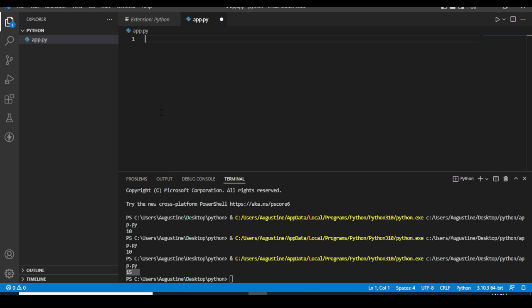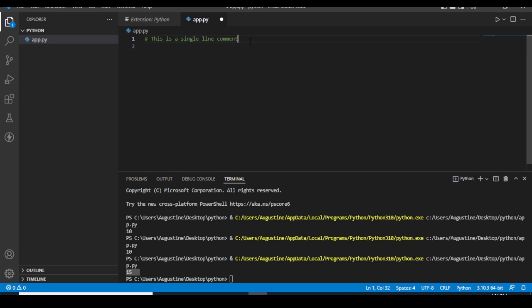So to write a comment in Python, you simply have to start with the hash sign. And whenever you start with the hash sign, you will notice that it turns green. Normally, whatever we're writing before now turns white, but as you can see, it turned green. That means it's a comment. By the way, this is only for VS Code that does this. So we'll say something and say this is a single line comment. Great. As you can see, this is actually a comment.